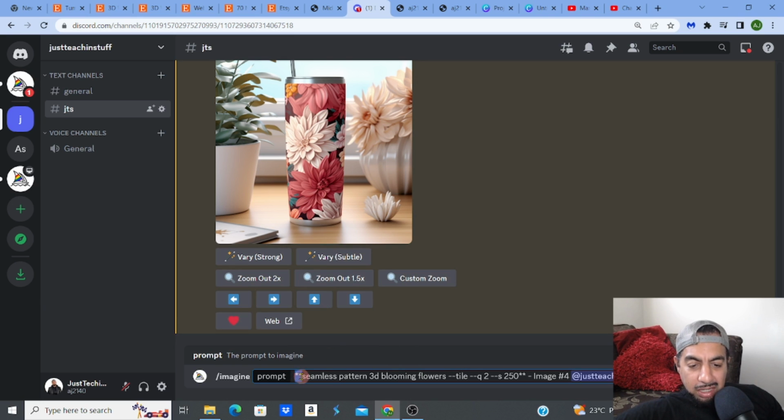Okay, so this is my usual prompt that I use when I want to create a pattern. I usually type in seamless pattern, and in this case I've put 3D because I want it to be a 3D design, blooming flowers, because I'm going to choose blooming flowers. It could be poppy flowers, sunflowers, any kind, but I choose blooming flowers.